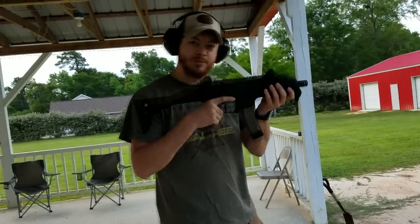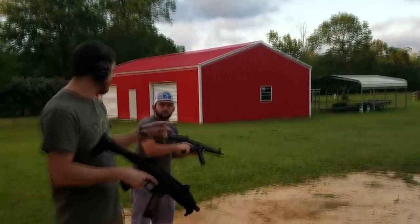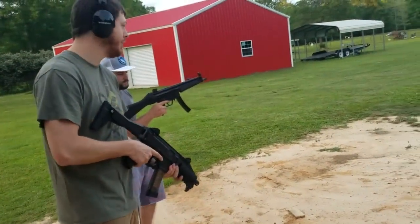CZ Scorpion. Alright, he's chambered. I'm chambered. CZ Scorpion, MP5 in. Alright, tell me when you're ready.